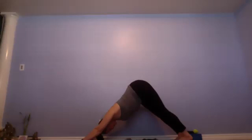And when you come up this next time, I'm taking my hands a little bit further in front of my shoulders, turning the toes under. Again, you're still connected with those lower abdominals. Inhale is going to be here in tabletop. Exhale, you're going to slide back into a down dog with bent knees, and then start to straighten your legs.